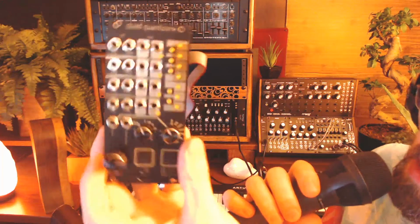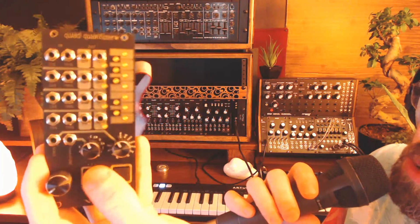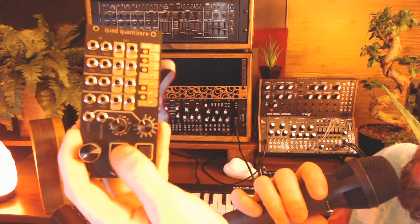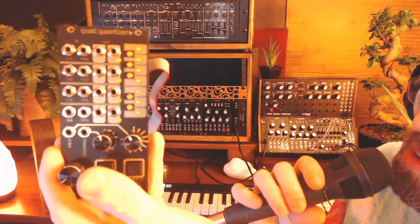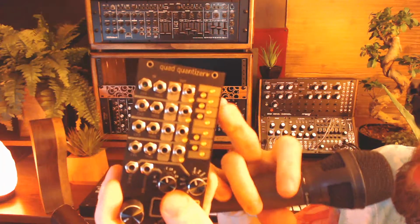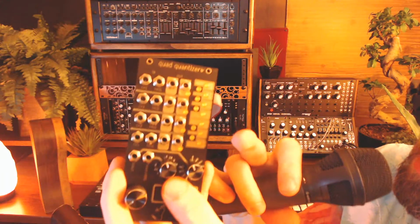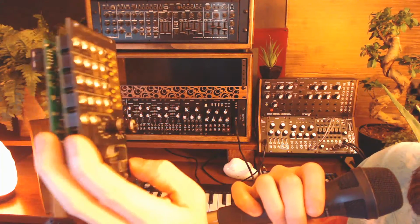Okay, yeah, the other thing about this is that you can input your own scales, and you use these buttons to do it. And so that's one thing that this button I think does, is go up and down or selects or deselects one of these LED lights over the keys to turn it off and on, and then in conjunction with this button.